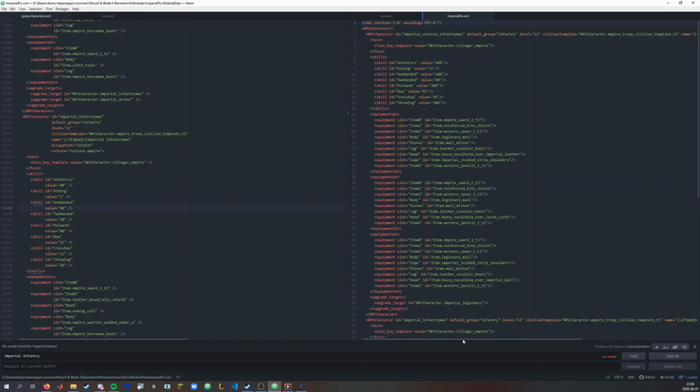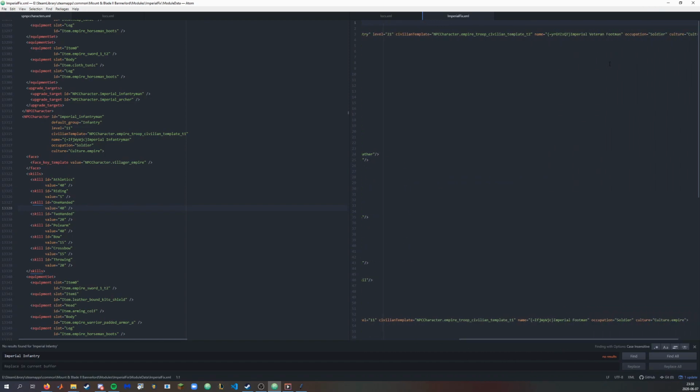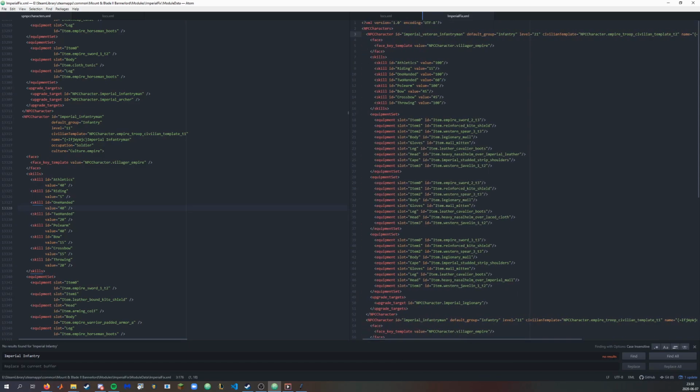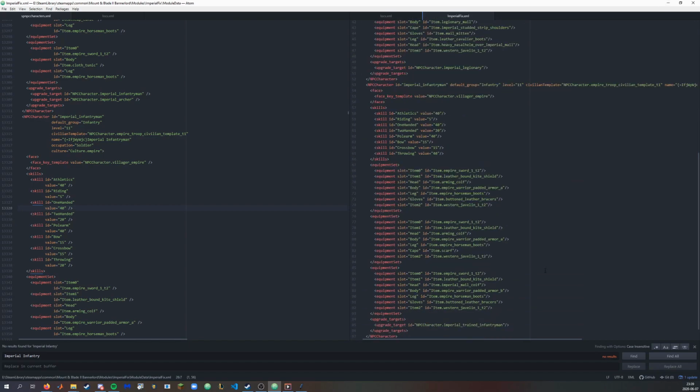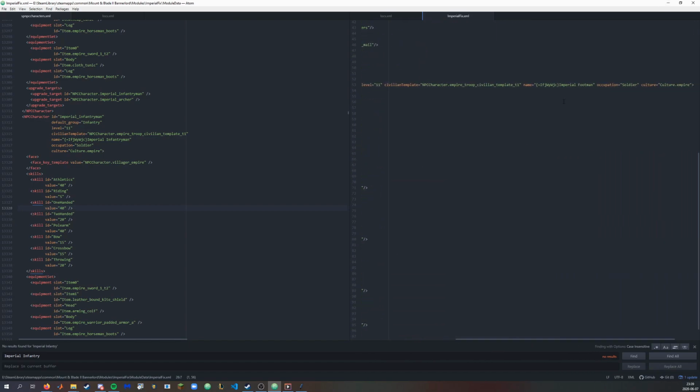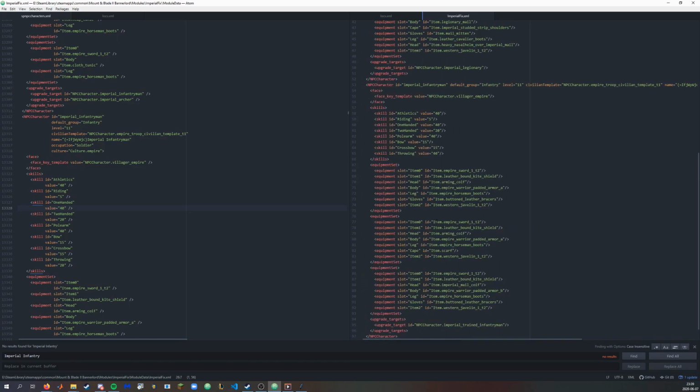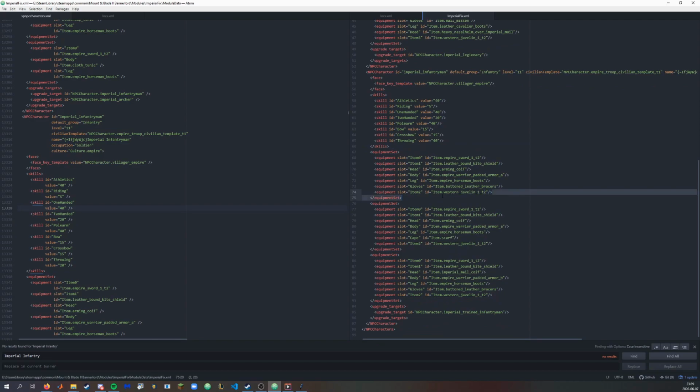In this case, our Imperial Veteran Infantryman is now called an Imperial Veteran Footman. His throwing skills are now 100, and in equipment slot item 3, he now has a Western Javelin in all 3 equipment slots. Now the same thing goes for the infantryman. His name is now Imperial Footman. His throwing value has been changed to 40 instead, and he also has a Western Javelin, which is the name for Simple Javelin, in item 2.